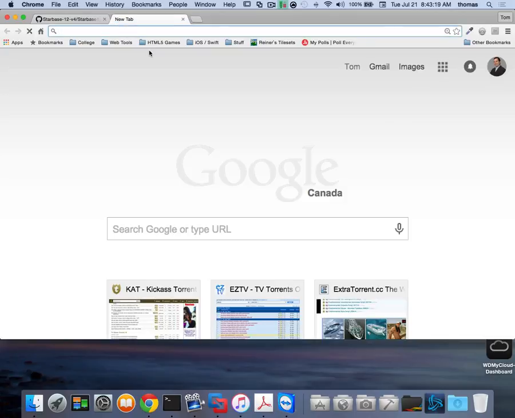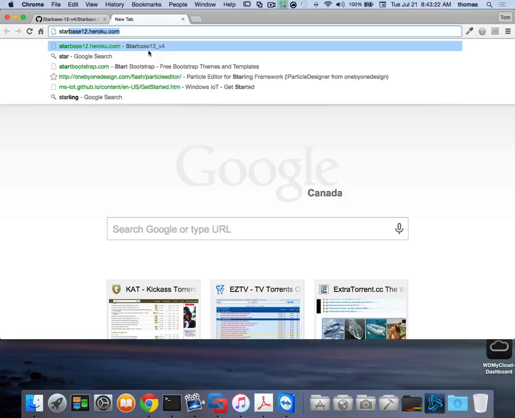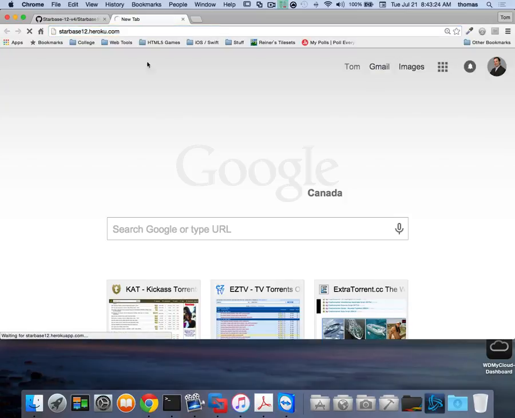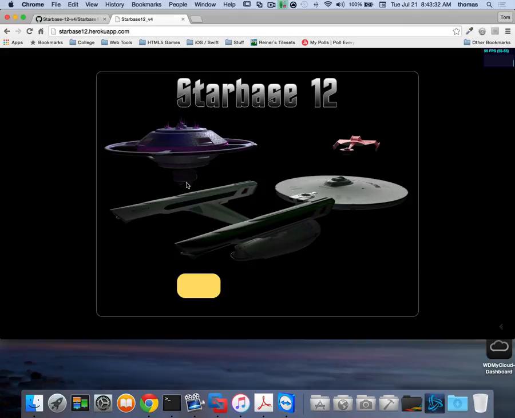So how did I make this game? If I go to Starbase 12 and I have it live, you can look at how it looks right now. And forgive me, I'm not trying to tout the game or anything else. I'm using it just as an example. So here's my loader bar, and again, I made it. If you look at this scene that looks like a screen, I made this screen in Blender. That's how I did it.